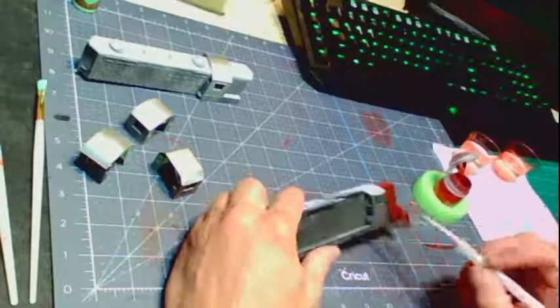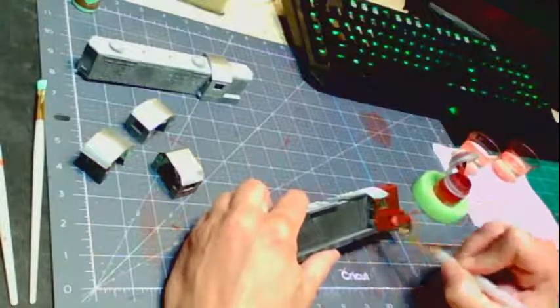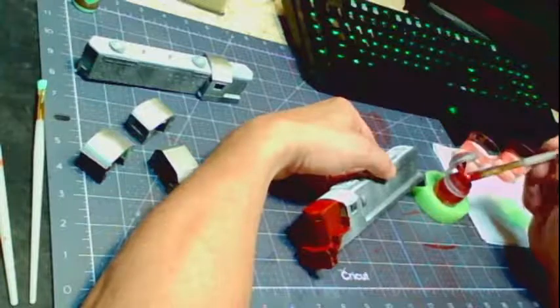And we'll probably use the fresh bottle only because it's getting deep for me to dip the brush. As if you don't know already, contrast paint is a gravity-based paint, so you want it to be able to run. I'm not blocking your view.